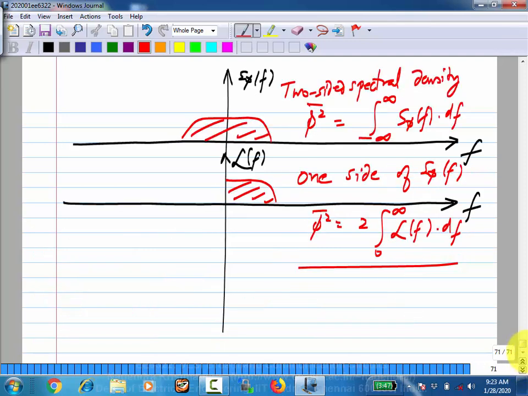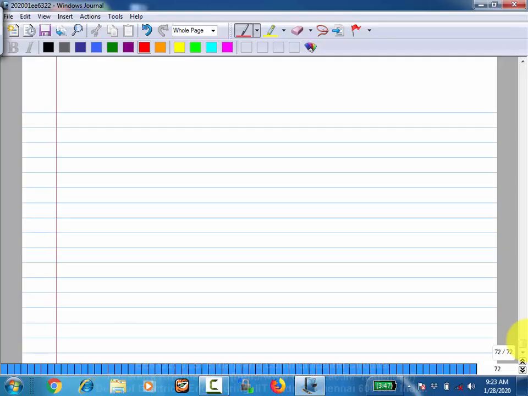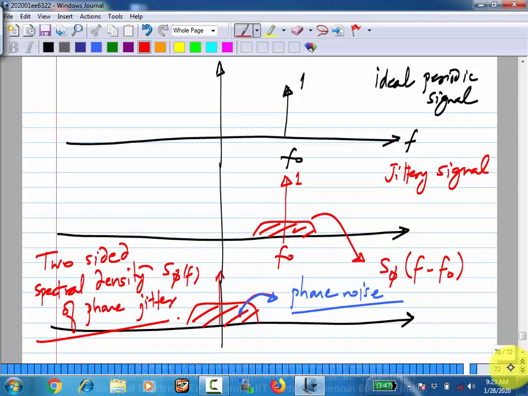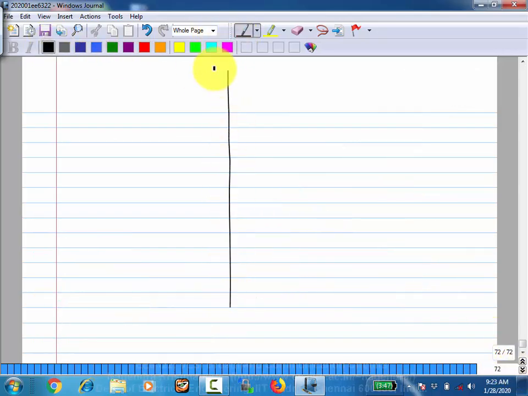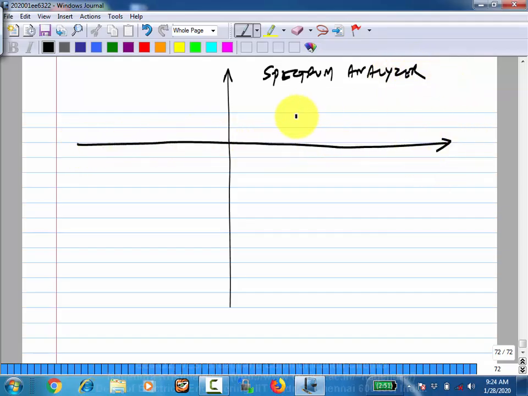And if you, let's say, plug the clock that you have into a spectrum analyzer, the spectrum that you see, like we wrote, it will be like this. Of course, you will not see an impulse, you will see something like this. You will see some display like this, and then there will be a sharp peak. Okay, and this peak, this also depends on the bandwidth setting of the analyzer, but this denotes the power, or the mean square value at that frequency f0. Okay, and then you have all the spectral density around that.